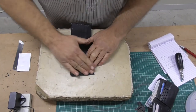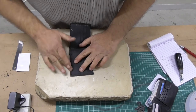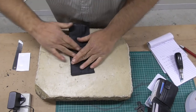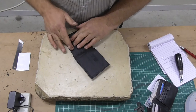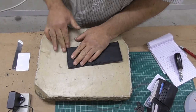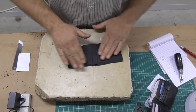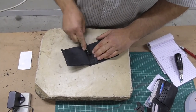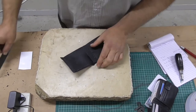Right, stuff I've still got to do, I've still got to get rid of some of this glue and stuff. So that just kind of rubs off down there. If I take all that off there, all the way down there. I ain't going to take it all off for the video, but you get the idea of it. Just give it a wee tidy, get rid of all that stuff. You can tidy these edges up in there, just get rid of the glue in there. There you go. Get rid of the glue to make it look a bit prettier.